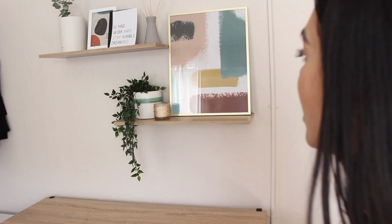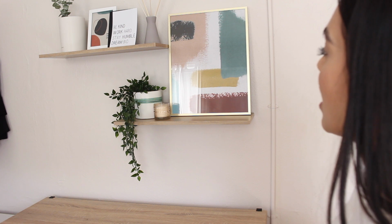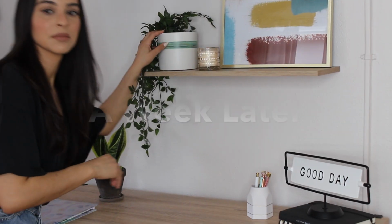Honestly, though, oh, also I have a different hanging plant coming in from Target. It doesn't get here till Friday. The one that's coming in is more of a silvery green as opposed to this bright green. Yeah, I'm gonna leave it there for now, see how I like it. I'm also going to put a couple of things on my desk just so I can get a vibe for that too. And I also have some things coming in for my desk as well. So we'll see, let's see.